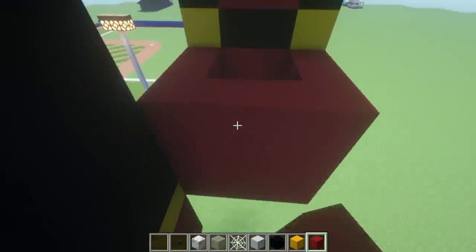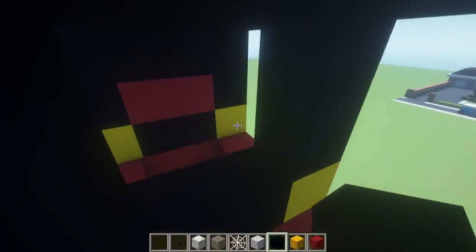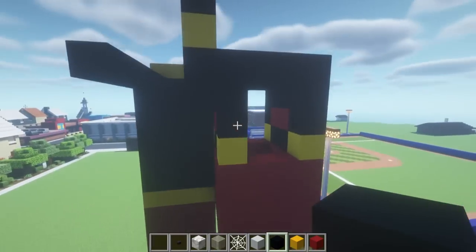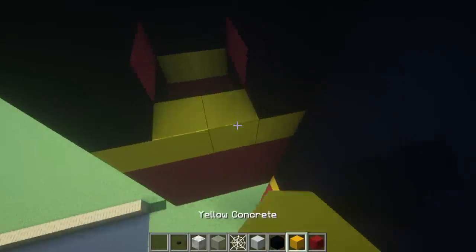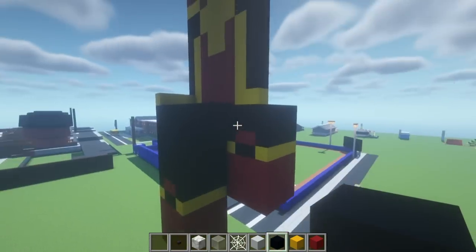Well, the back is identical to what we have on the front. We, of course, just want to copy the materials, but the sides are also essentially the same as what we have on the sides as well. So you can just extend that backwards quite easily and freely, as we'll do here. Extend the yellow, the black, and then on the opposite side, it should just be the same, the yellow and the black as well. Perfect. So we end up with this pretty cool 3D effect.